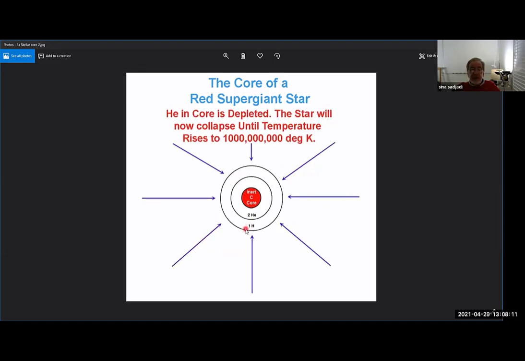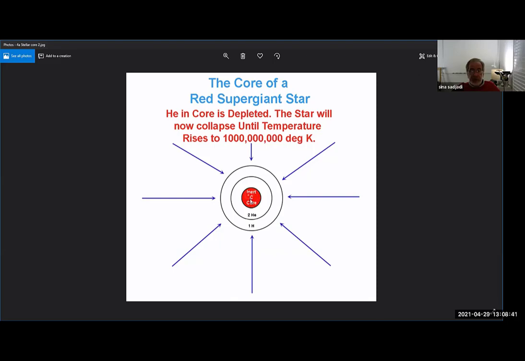At this stage, when you are burning helium in the core, the helium turns into carbon. But carbon is not ignited yet. Carbon requires 1 billion degrees to ignite. So to fuse carbon, you need 1 billion degrees. That hasn't been reached yet. So when helium in the core is depleted, it's going to be an inert carbon core.